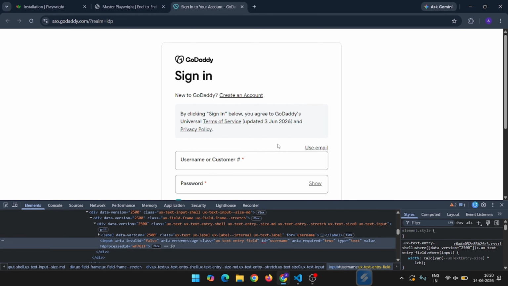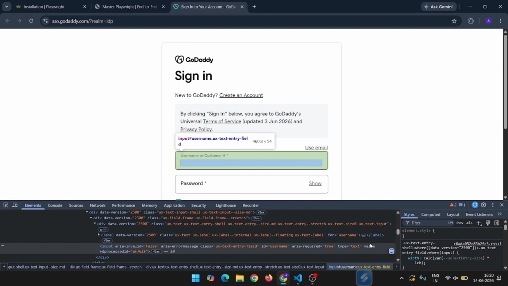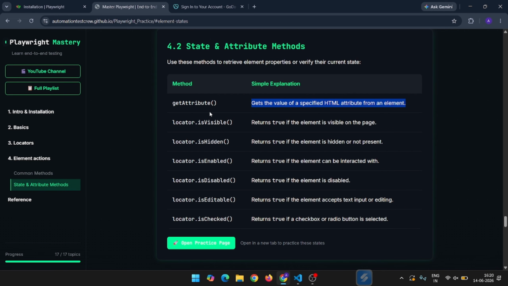Now I'm going to enter some value inside this username text field. I want you to clearly observe this value attribute. I'm going to enter the value as Rahul, and you can see it is reflecting whatever value I have entered in the web element; that is getting added inside an attribute called value. If I continue entering the rest, gmail.com, you can see the same thing is getting reflected here. So this is where we can make use of the get attribute method.